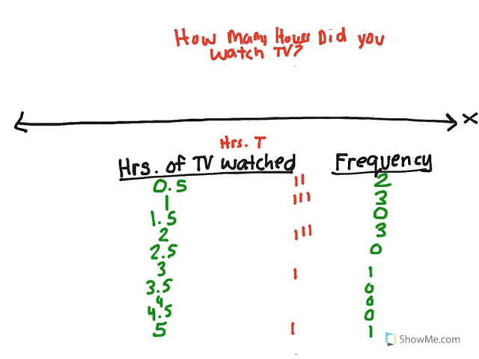Because my x-axis is going to be hours of TV, I have to put my interval sizes on there. Again, an interval is what numbers are you going to graph in, but they have to be consistent. Because I already have that on my table, I can use those exact ones. So everything's going by 0.5, so I'm just going to start with a 0.5 and nicely space these out as evenly as I can. And that's why we said if you want, you can use graph paper to help you do that.